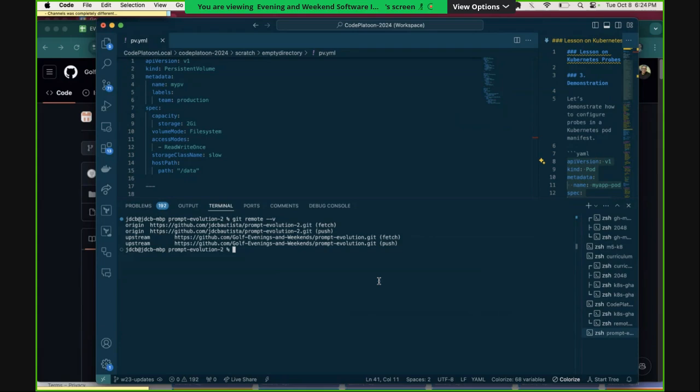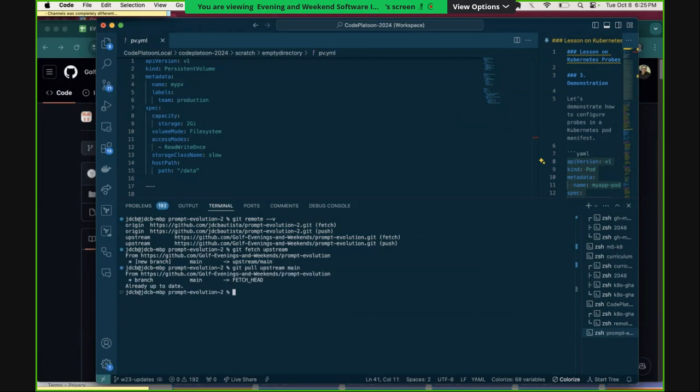Having the upstream is really nice because let's say some updates were made in the middle of your working week, right? So now that some other coworker or colleague pushed their changes to main, and those changes might affect your code, you could just do a git fetch from this upstream, and it will pull the latest data from that upstream, and then do a git pull upstream and the branch that you want.